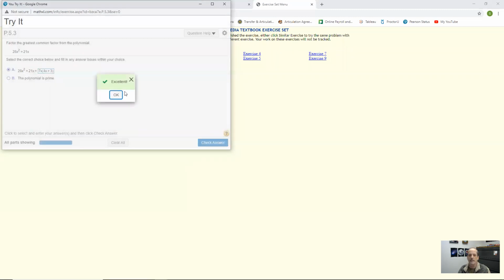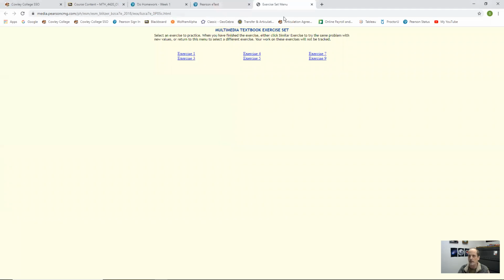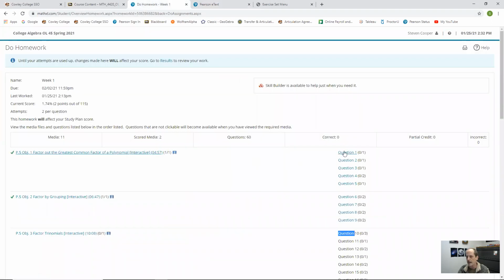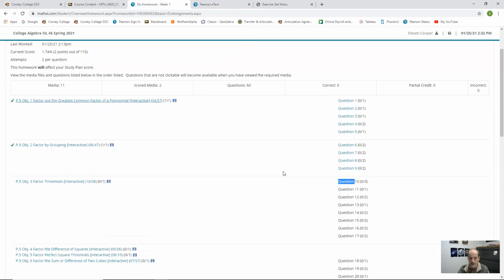And I can check my answer, and if I goofed, it'll give me a chance to try another one, as many as I like, and there's no penalty for however many you miss, because I'm doing it from the exercise set of the textbook. And then I say, I think I've got this idea down, factor out the greatest common factor. So I'm going over to my homework now, and I'm actually going to commit to the problems that are going to be graded. And again, I can only input 2 tries and then have to move on.